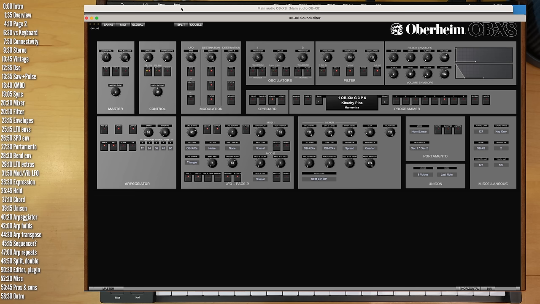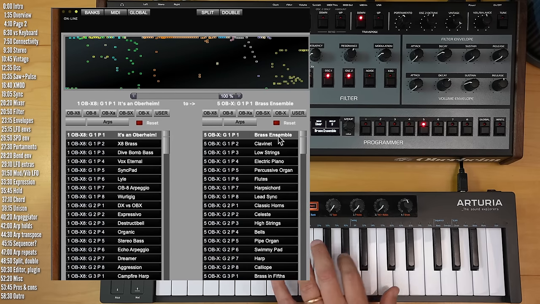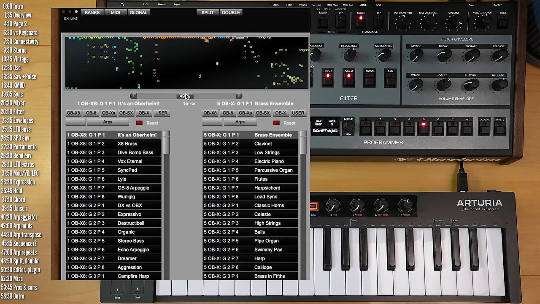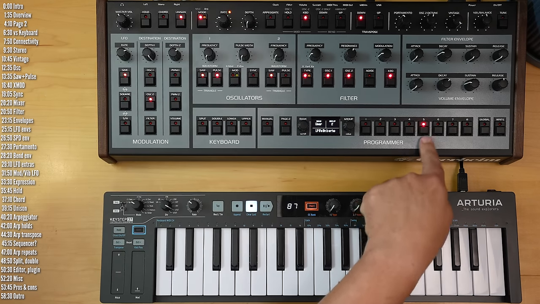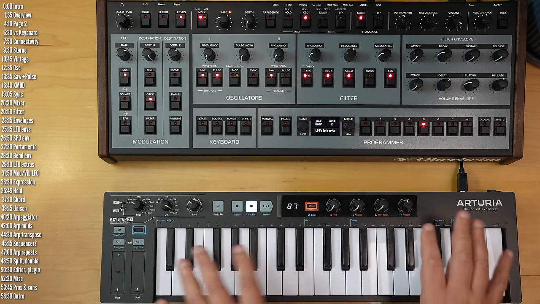And if you'd like to make your own sounds, my particular favorites here are the morph and genetics features. So I could, for example, pick this patch here and maybe this here, and choose a morph point in between. Interestingly, it also mangles the patch name with, I guess, the characters in between. This is one that I had created earlier that marries the dive bomb bass and the basic Oberheim patch.